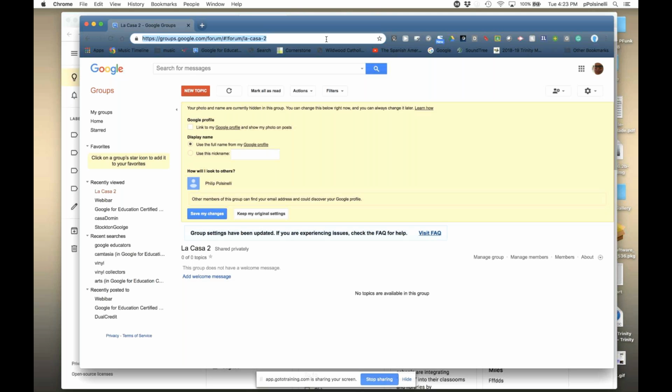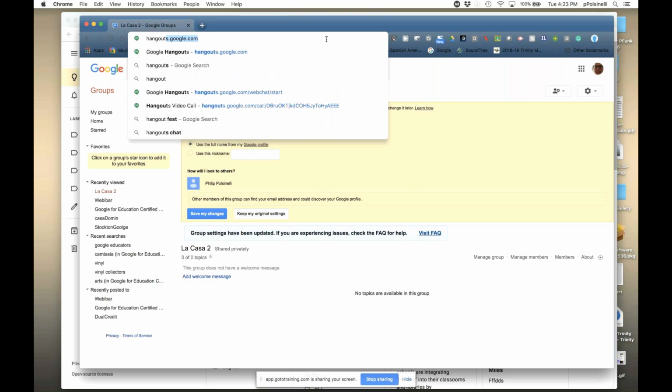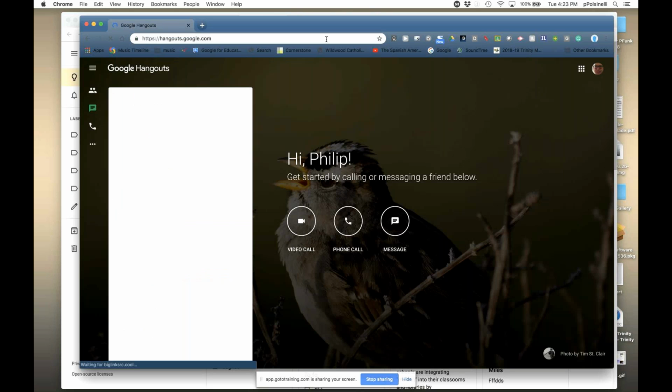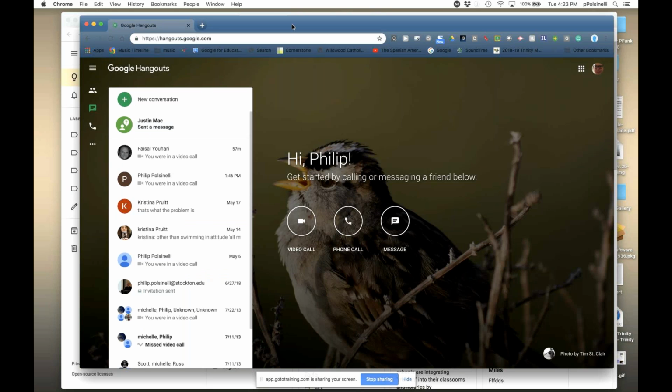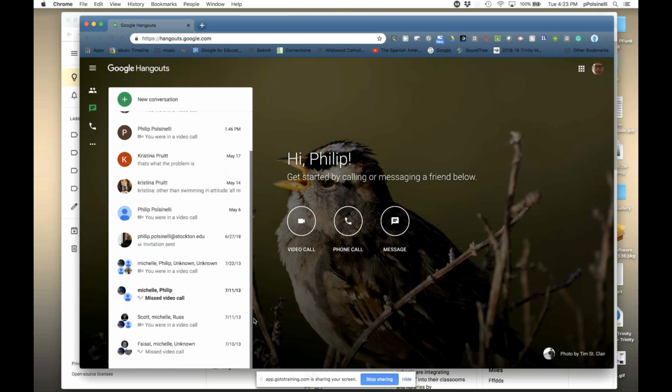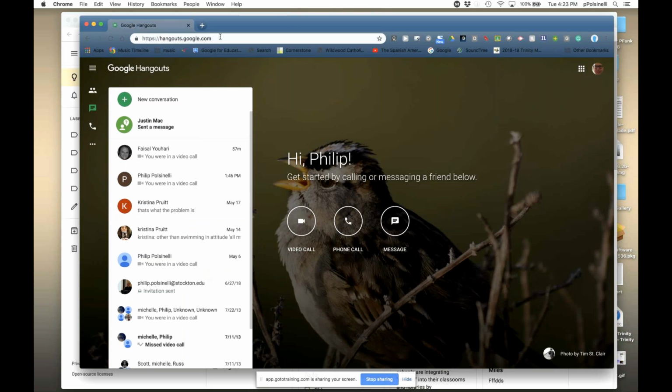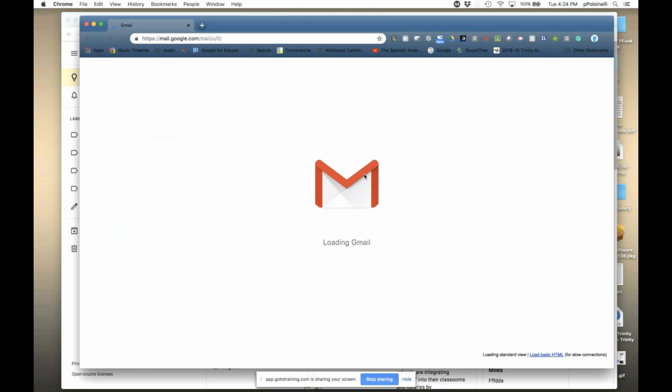Now, for Hangouts, Hangouts can be generated in two ways. Hangouts is basically a web conferencing program. One way to get there is by going to hangouts.google.com, where you can initiate a Hangout, or you can do it right from Gmail, which is the more popular way that people do this.